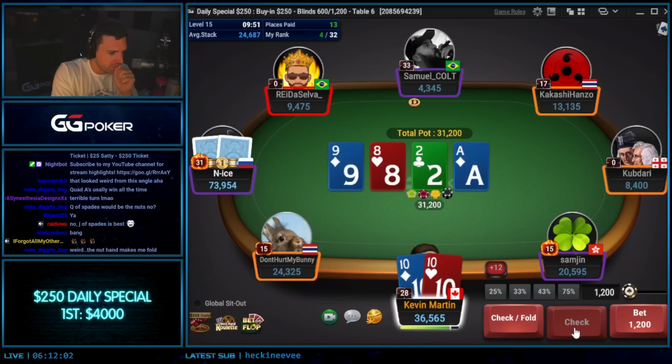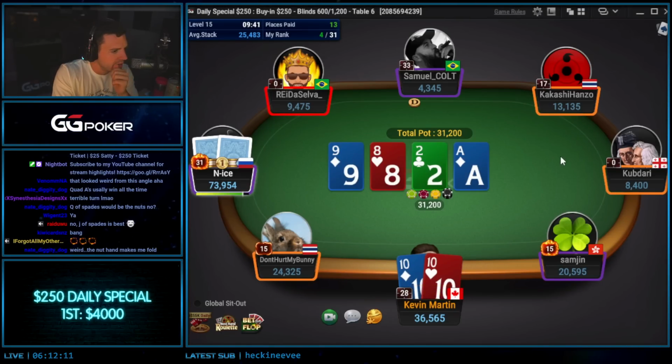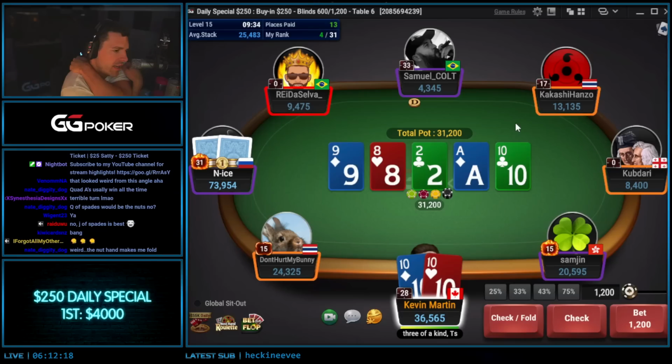Ace on the turn. Ten on the river. Jesus, what a card. I really think he has kings or queens a lot. He probably just has kings or queens, because if he does bet ace-queen, ace-king to a big size, this is the type of player. So we just have to... He has kings or queens.